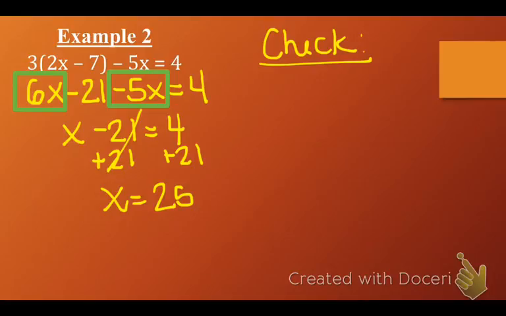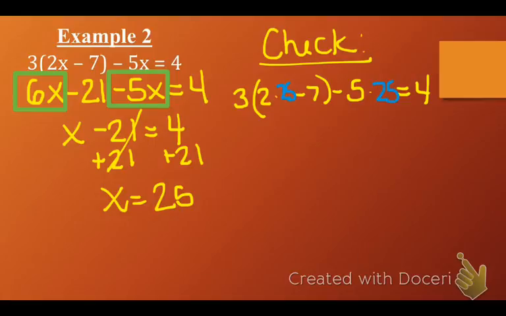Now, it's always a good idea, especially on an assessment, or if you're unsure of a process, that you did the correct steps by doing an algebraic check, which means you're going to substitute. So if I recopy the original equation, I'm going to plug in everywhere that there was an x, I'm going to replace that with what I think it equals. So I have 25 and 25.